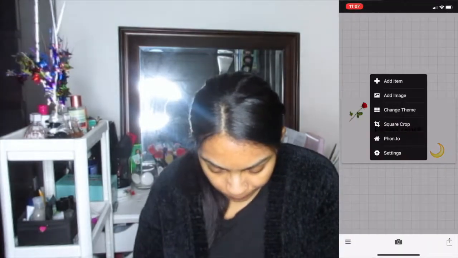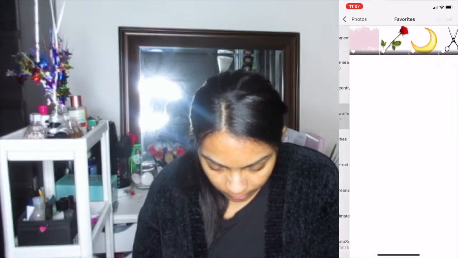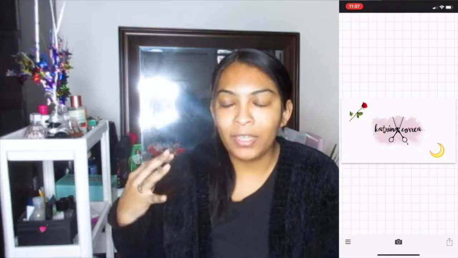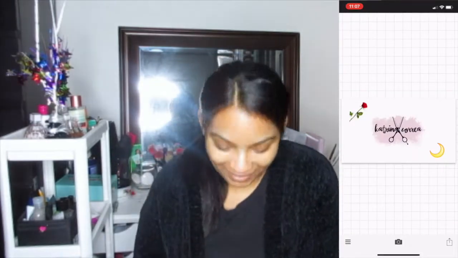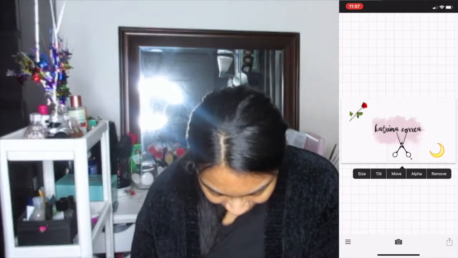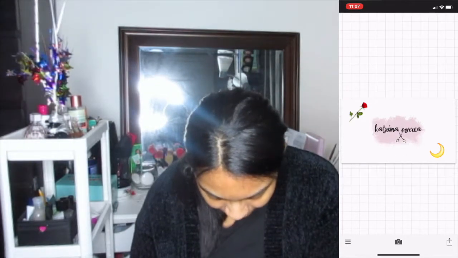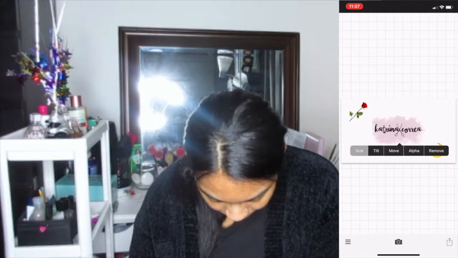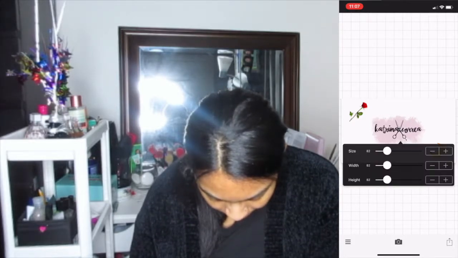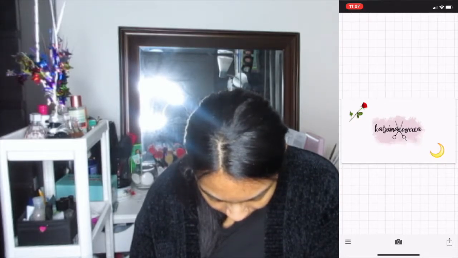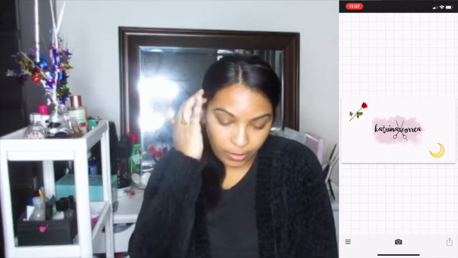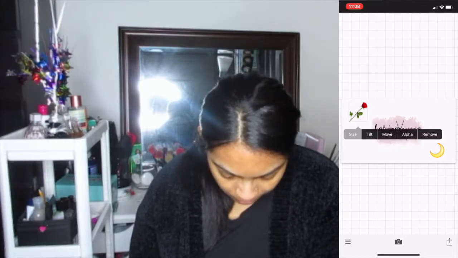Next, what I did was I added the scissor. That's kind of too small. Now I feel like this arrow is a little too small.